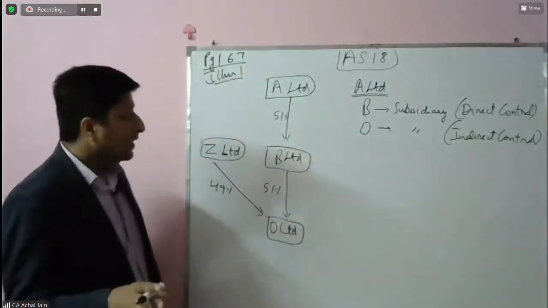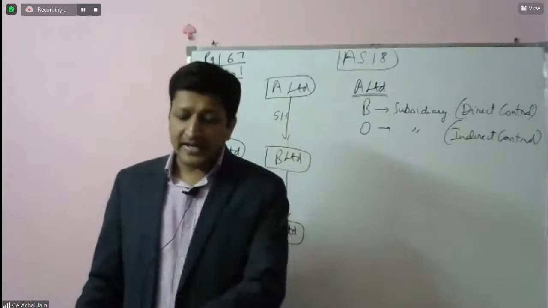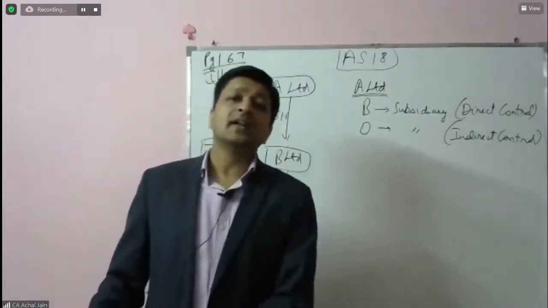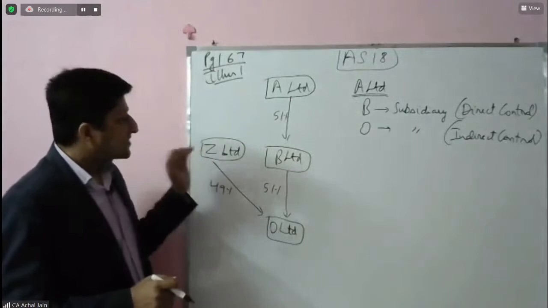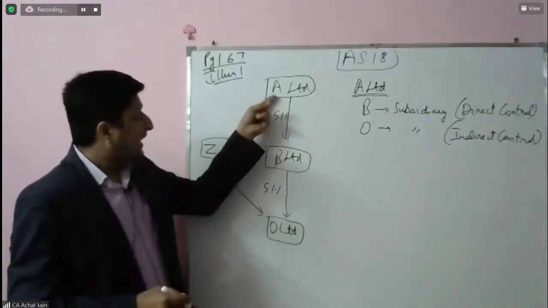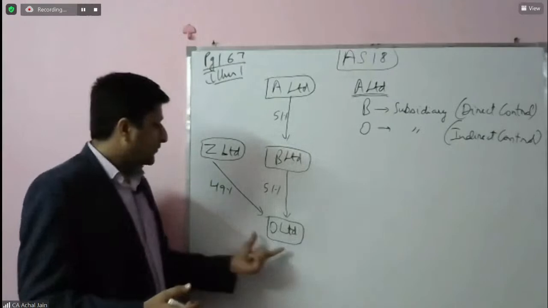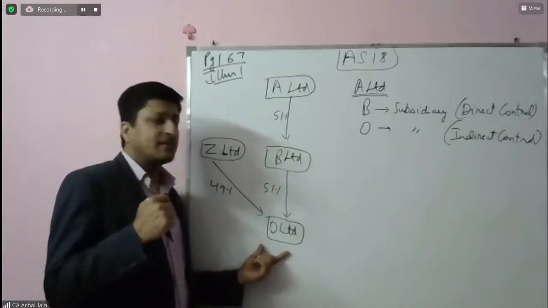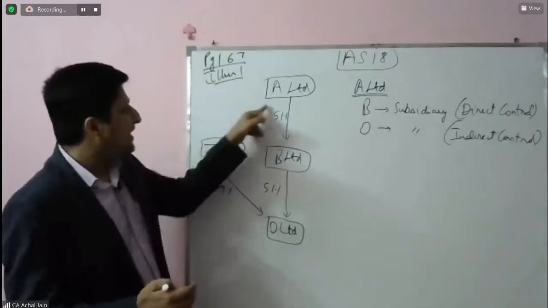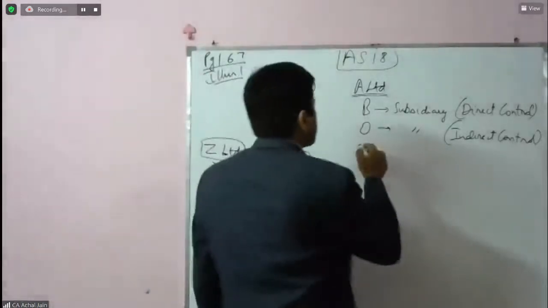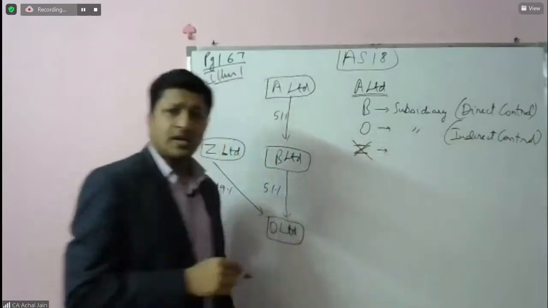No. For our purposes, we don't need to check just any indirect relationship. We need to check whether the indirect relationship is the one which is covered under AS 18 or not. Okay? So now, if you look at Z, can we say A will be able to indirectly control Z? No. Who is Z? Z is an investor. If you look at O, two companies have made the investment, Z and B. So Z is an independent investor. There is no relationship between Z and A. Clear? So Z is not a related party.